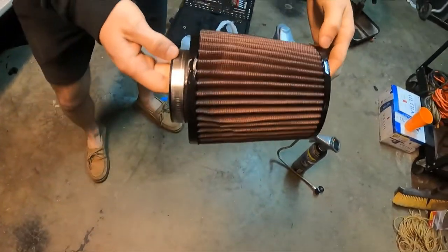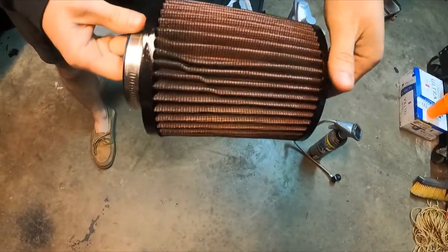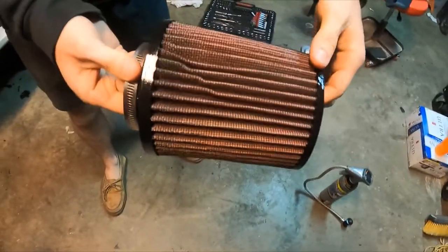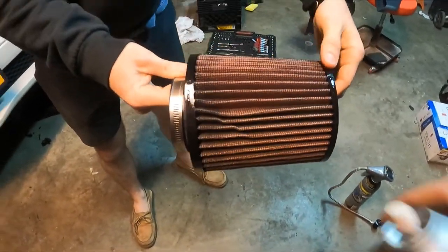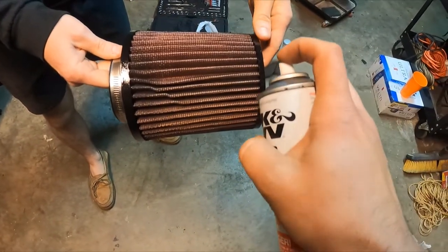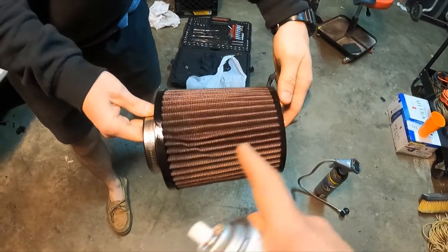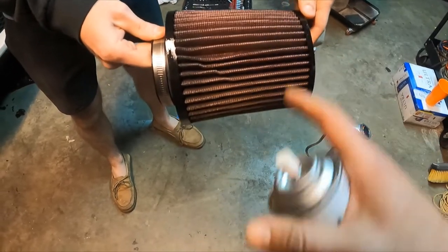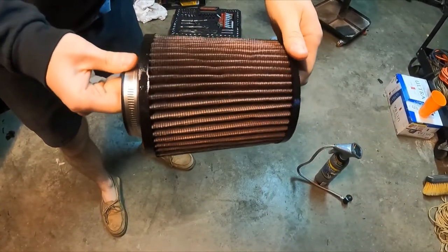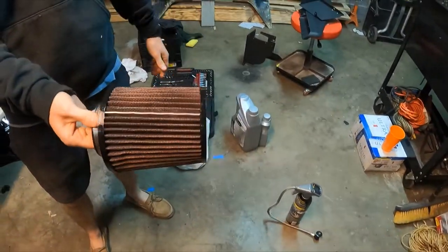This is the stuff that you charge it with. We already did one coat — I just have to go back over it and hit any spots I may have missed. You just shake up the can a little bit and it's supposed to be just one pass — it's aerosol spray. I'm going to spin it and see if there are any more spots. I think we're good. So now this has all been cleaned, oiled, and is ready to go back in the car.